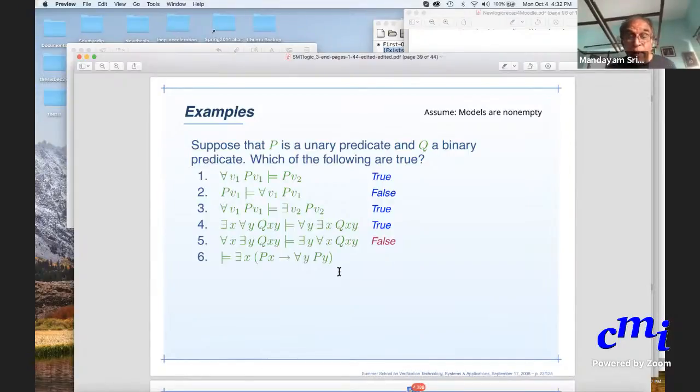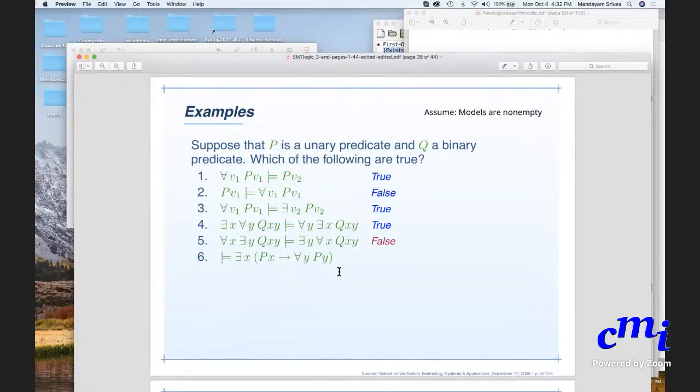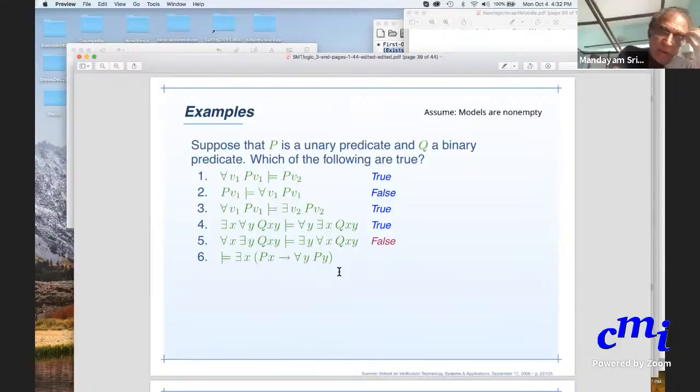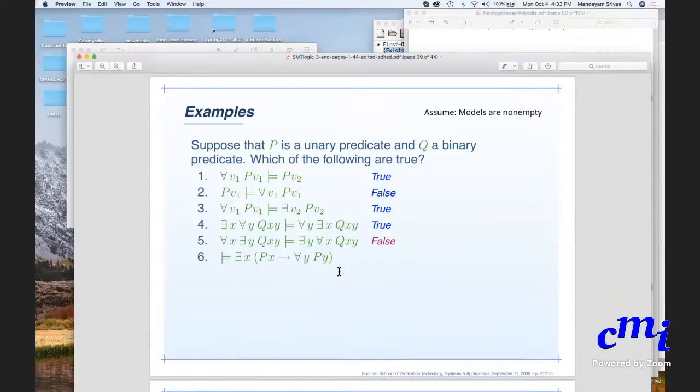Assume non-empty models to make it simple, because thinking for empty models requires a little bit more time. Let's suppose our models have domains with at least one element. You could find some x for which px is false, and then this statement becomes true. If you can't find such an x, then it is true for all x, and then for all y py also becomes true.